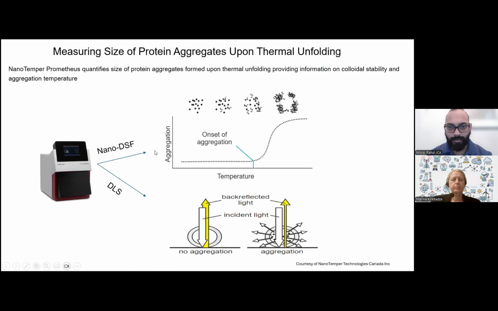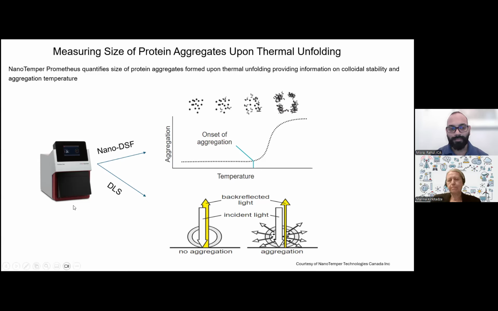So that's another slide to talk a little bit more about the capability of this instrument. If you remember, I talked about DLS, the dynamic light scattering. This component is already inbuilt in the system, so this system can work as both nano DSF and DLS. Like the Microtrac Sync was working as a Mastersizer and MFI, the upgraded version of nano DSF can give you more information about DLS and nano DSF.